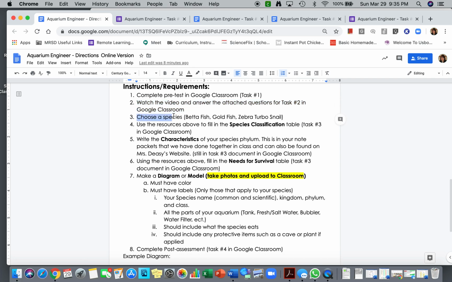Next, you're going to do a little bit of research for your species. You need to choose one of the species above: betta fish, goldfish, or zebra turbo snail. And you'll use those links to fill out a species classification table. Then you'll write characteristics of your phylum. You can use this from the notes packet.